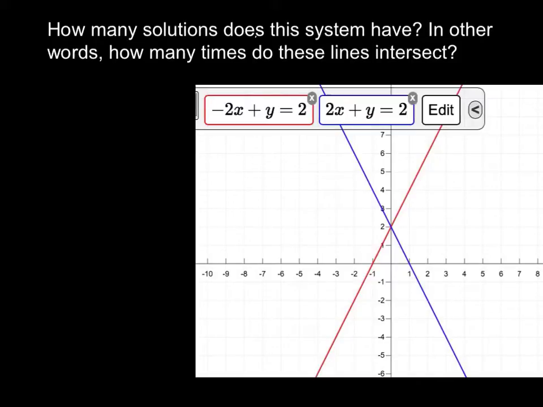So here's our first situation. We've got a graph of negative 2x plus y equals 2, and I've got 2x plus y equals 2 graphed here. And what you're going to notice is these two lines, they intersect with each other.